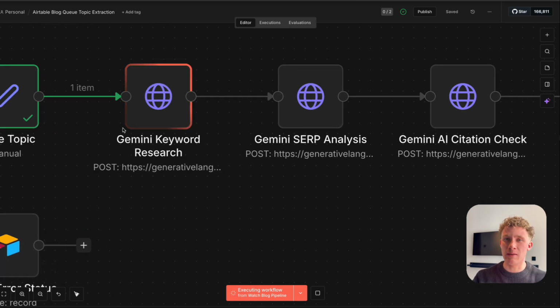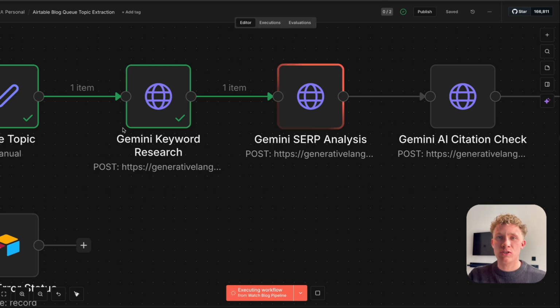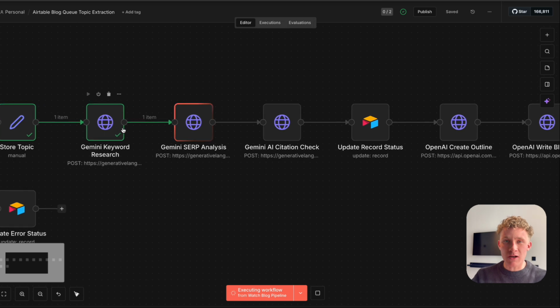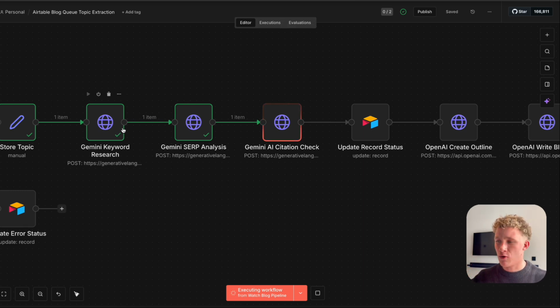This is what you need to understand about why Gemini is smashing ChatGPT and Claude when it comes to writing blogs. Gemini has access to infrastructure that no other AI models do. It has access to everything Google knows about YouTube, about cost per click, about what people are searching, about Google Ads, everything. So when it comes to tasks like this, it is super important to use Gemini.